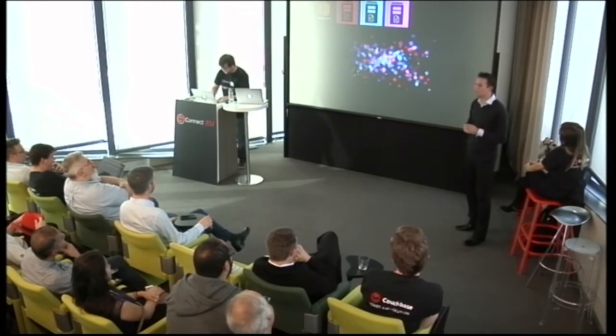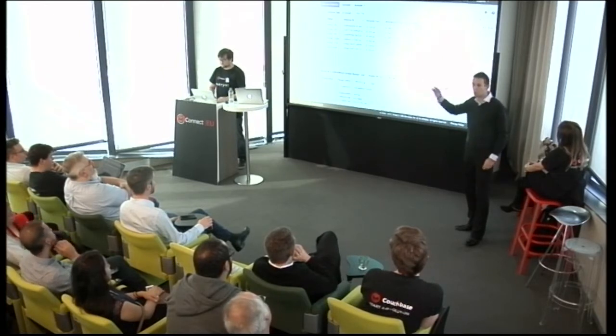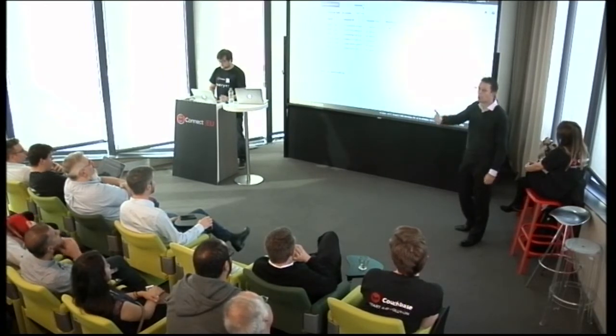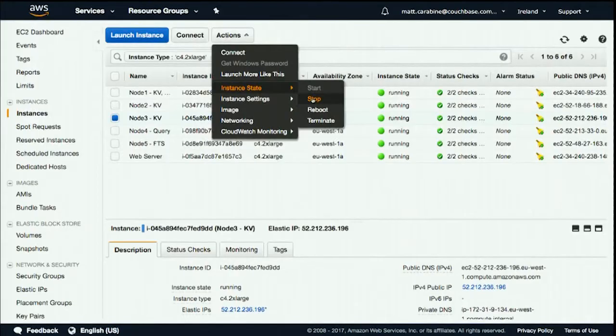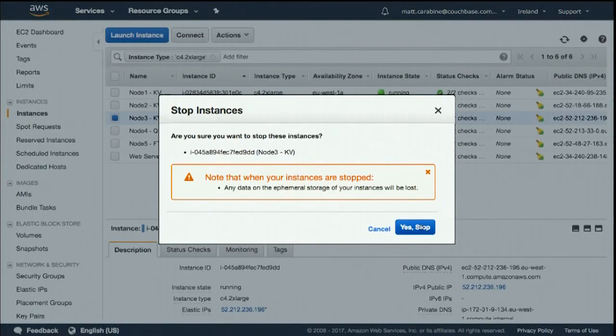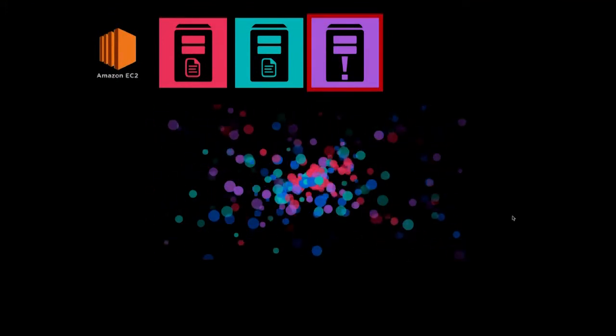And so what we're going to do is go to the Amazon Web Console and just kill one of the VMs. Just shut it down as if it'd gone down by accident. So we'll pick one of the nodes, and we're just going to forcibly stop it right now, and then flip back to that visualization to see how Couchbase handles this. OK, so you see immediately the node is detected as down.